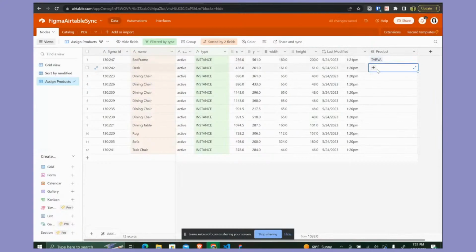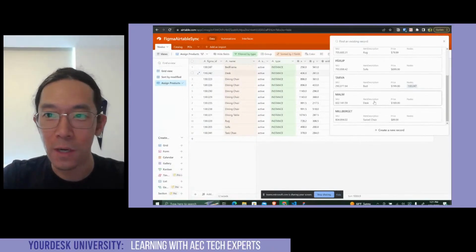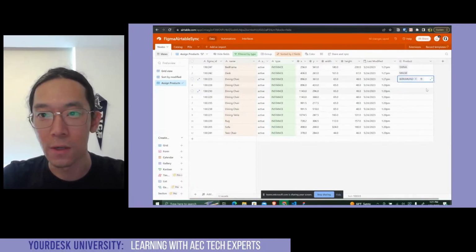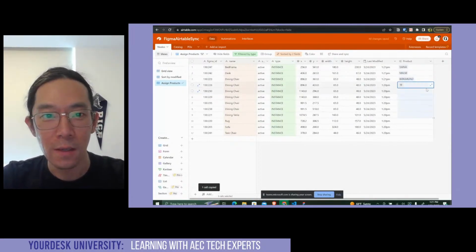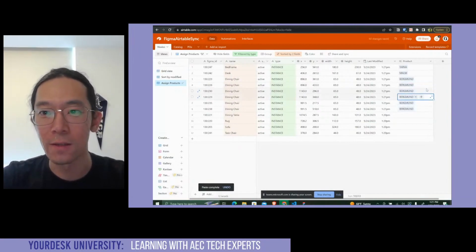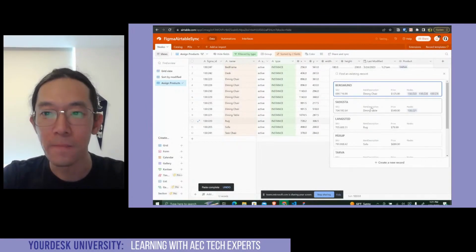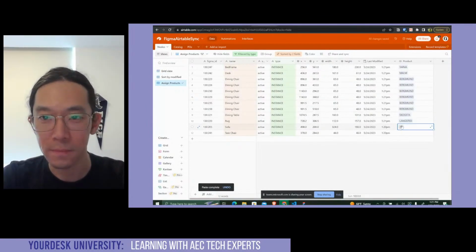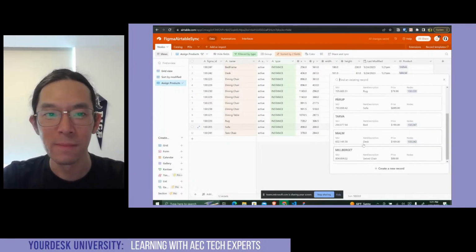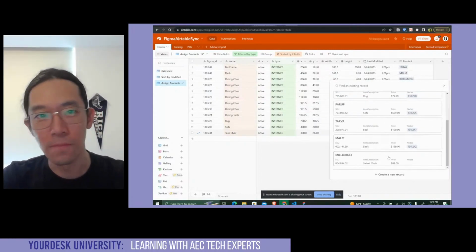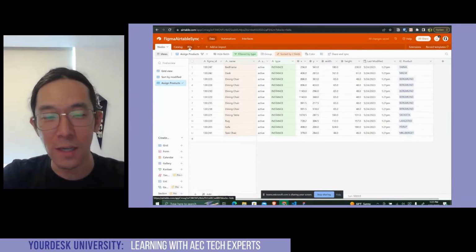Let's see. Our desk is a long desk, dining chair here, and we can copy and paste that there. Let's find our nice dining table, and a nice rug. That's one of those linked fields you were talking about earlier, where you already have the table somewhere else and you're just connecting it in. Yes, sir. And swivel chair. Okay, there we go.